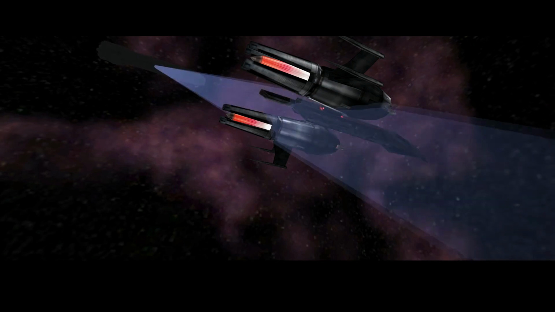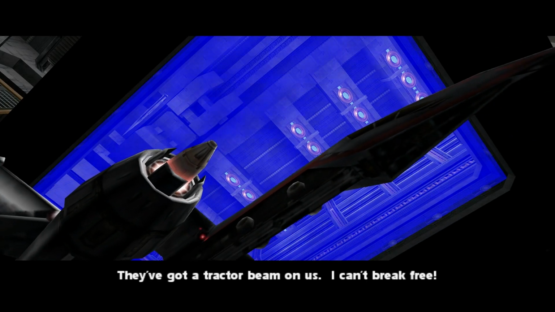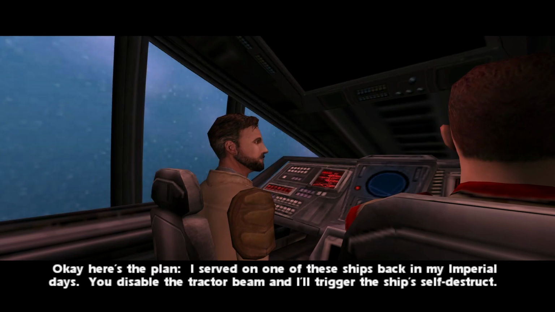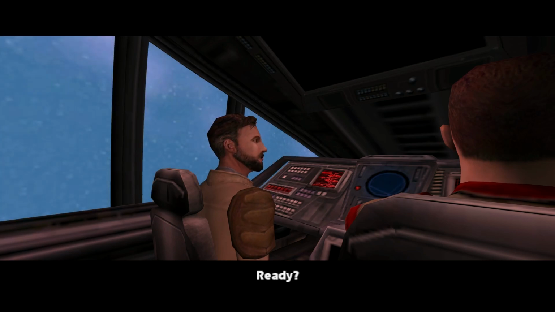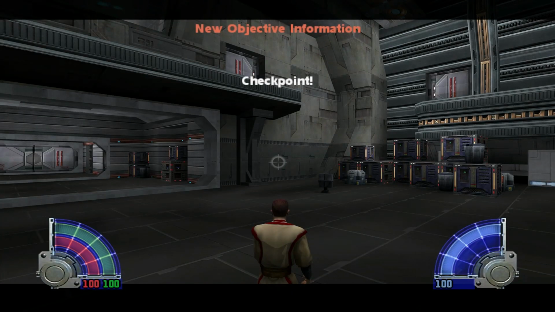It's so little. We've got a tractor beam on us. I can't break free. Okay, here's the plan. I served on one of these ships back in my Imperial days. You disable the tractor beam, and I'll trigger the ship's self-destruct. Ready? Ready as I'll ever be. Okay, here we go.